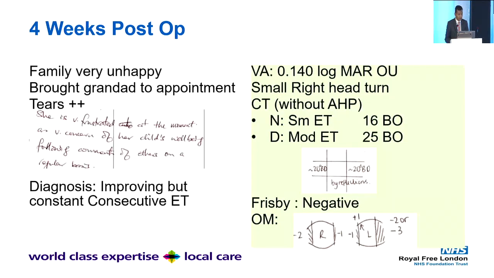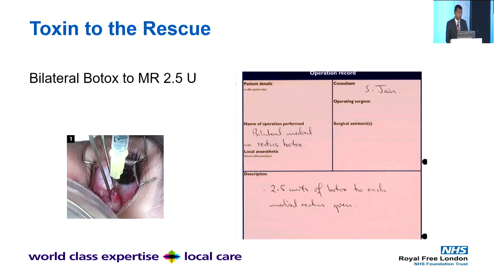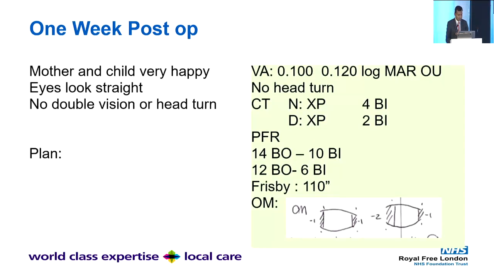So what do you do? Has the lateral rectus slipped? Should you pull it up? Can you do something else? Because there was a lot of familial concern, and now we have 4 weeks and nothing's happening, we did some toxin. Under anesthesia, I looked at the lateral rectus. It looked like it was in the right place. So I did some toxin. One week post-op, great. Now everybody is happy. 4 base in, stereopsis is back, great.